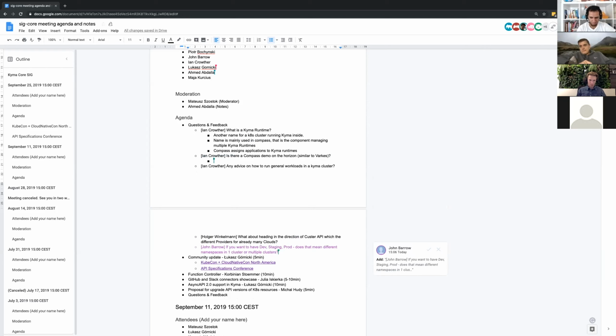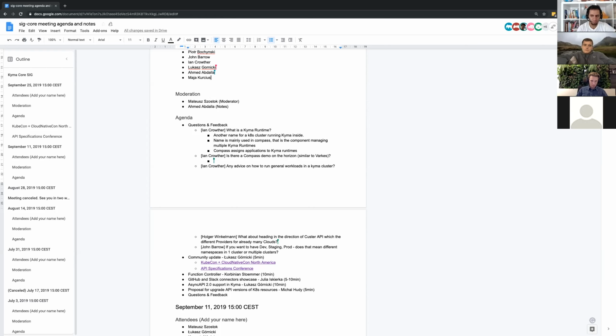And as far as I know, we have some documentation that is explaining that, right? Yeah, probably we have. It is inside of Compass, probably in some architecture document. But to be honest, I haven't prepared it yet. So let me put the answers in the SIG core later. Okay, that will be good. So maybe we can start with the next one.